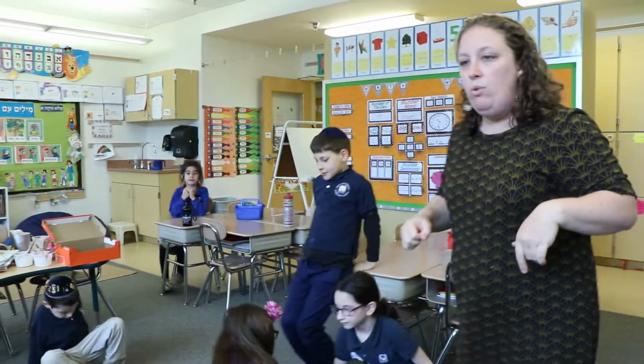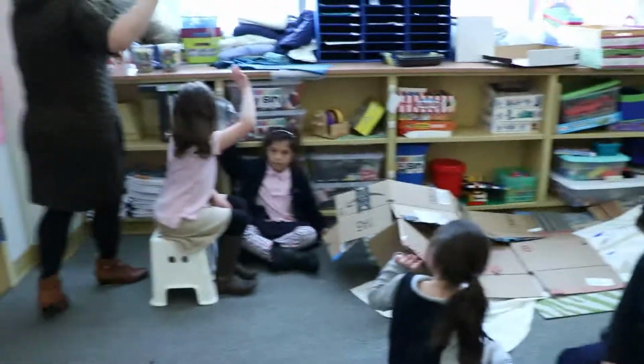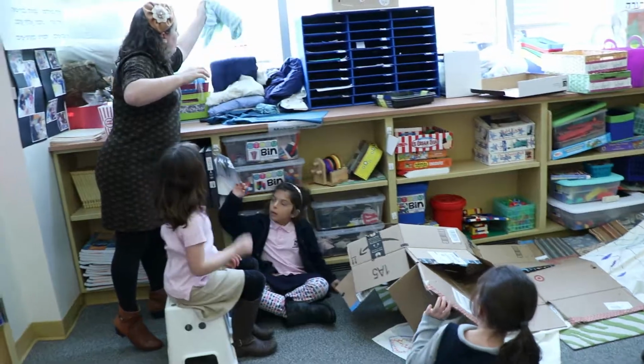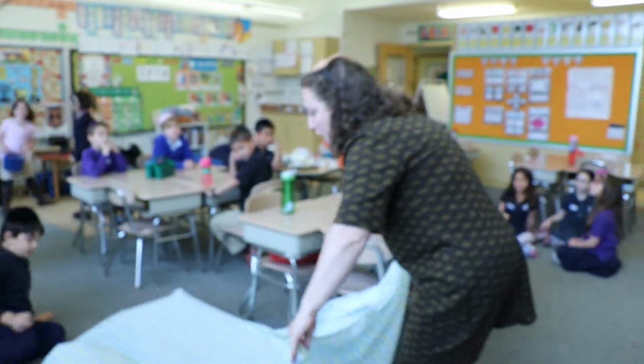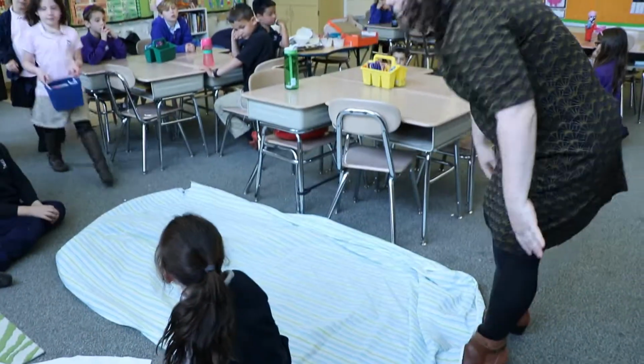Together. So, raise your hand if you're working on the walls. Okay, we're going to work on this. You can go ahead, get the Sharpies. You know what to do from this morning. We're going to spread this out, and you're going to make it and design it. Daniel, move over a little bit. And you're going to design it to look like something very welcoming to our Bedouin tent.